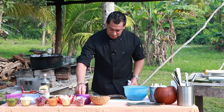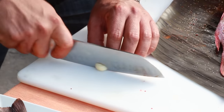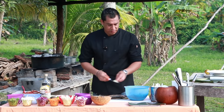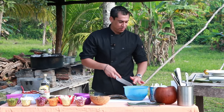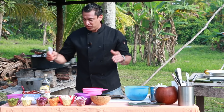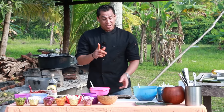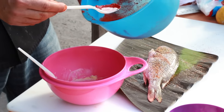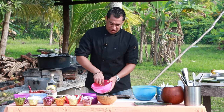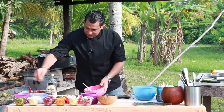So what I can do now is make a little bit of garlic and butter. Chop some garlic here. Every time you make a flavored butter, you call it a compound butter, which can be anything from parsley, garlic. Today, naturally, we're gonna make an annatto or achiote butter. So you could use some soft butter. I'm gonna put some annatto. And there, that's one simple recipe already. That is annatto butter. And if you even want to give it some more flavor, you could always add a little bit of cilantro.